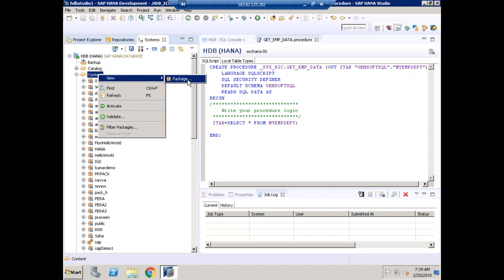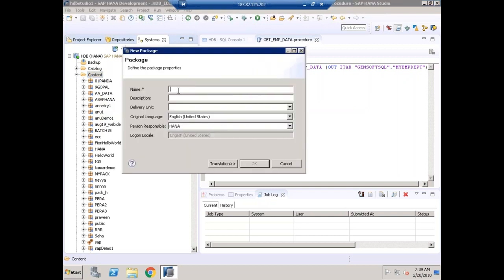Yesterday, I had not created a package. I directly created the procedure in one of the predefined packages. So right click on the content, new package. It is asking me the package name. This is a mandatory field. I'm giving the package name Gensoft package, and a description.